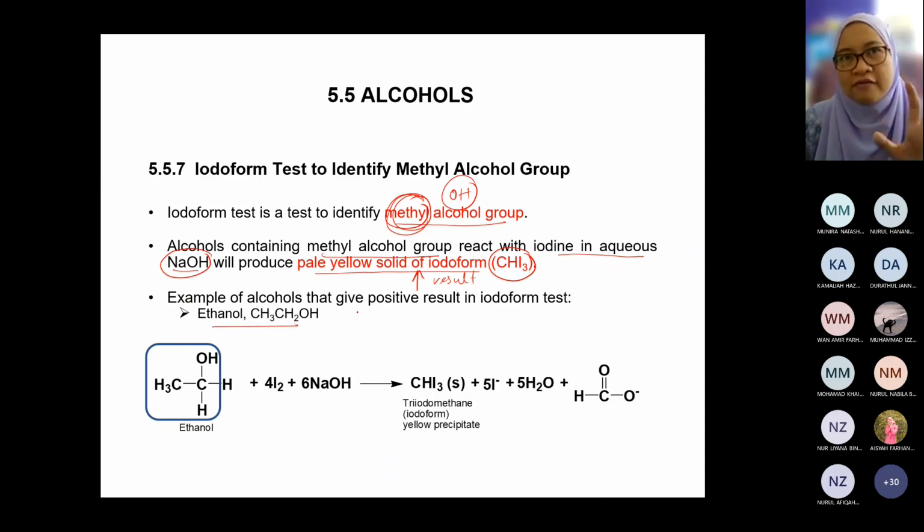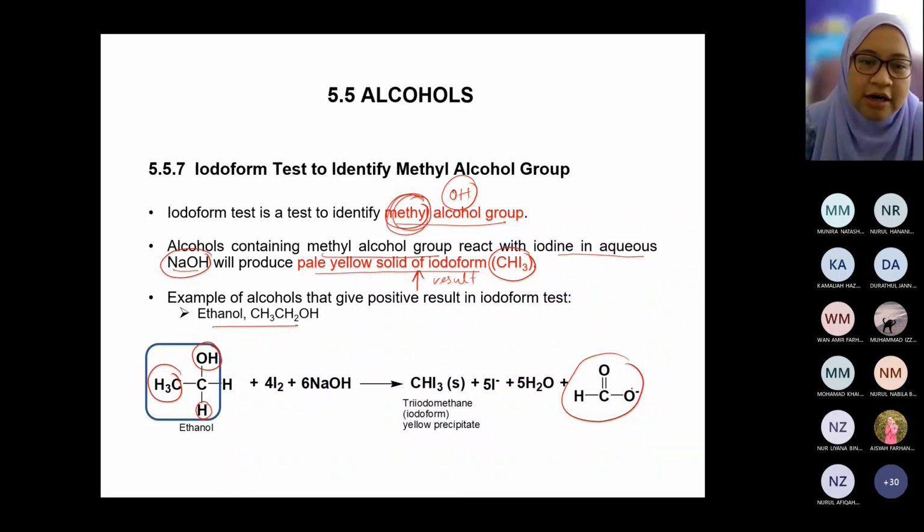So maksudnya not all alcohol can be subjected to this iodophone test. Okay, you nak kena check, you nak test apa sebenarnya. Sebab, okay, why is it ethanol gives positive result to this iodophone test? Sebab dia detect satu methyl, satu alcohol, and it also must have the hydrogen. Sebab later, this one will be oxidized into, remember this? This is like macam carboxyl group kan? Tambah H sikit, dia dah jadi carboxylic acid.